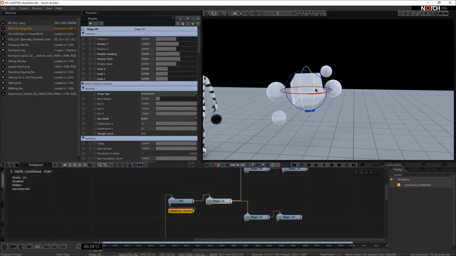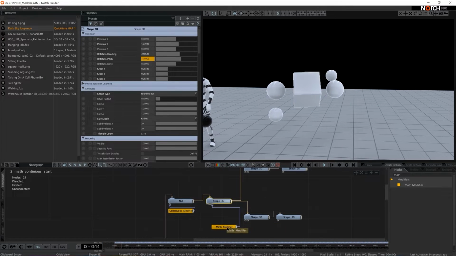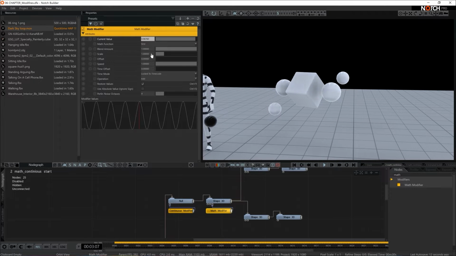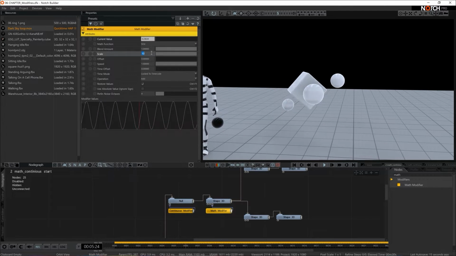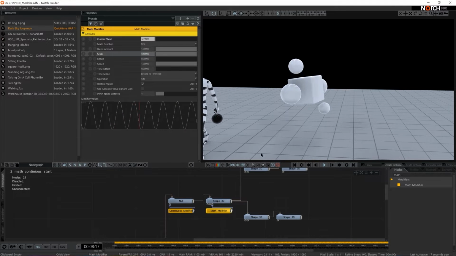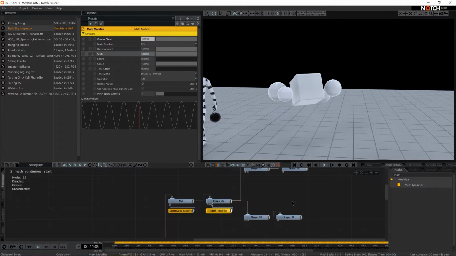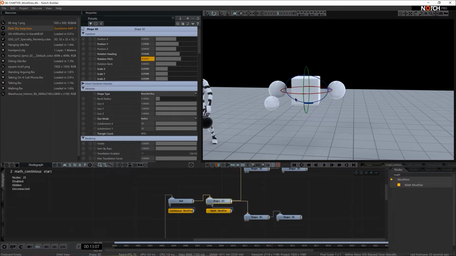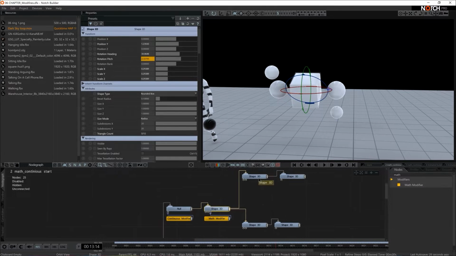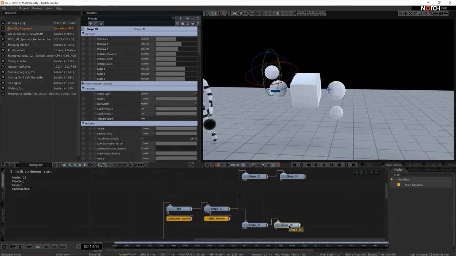So the next thing I would like to animate would be the pitch of this shape right here, the actual cube or rounded box. So I'm going to use the pitch property for that, and I'm going to use a Math Modifier to drive it. So shape 3D, pitch. Again, this could be a little bit bigger in scale. I would like to see more of that motion. I think bigger still. Yeah, 50 looks all right. 50 looks fun. So as you see now, we're moving this shape right here, and this shape is actually moving its children and children of their children.